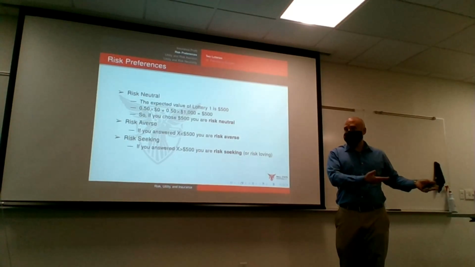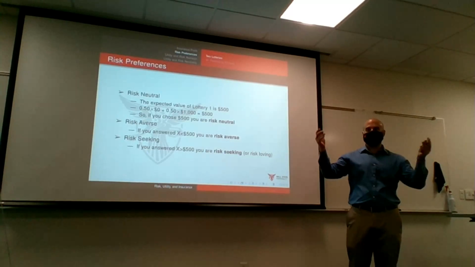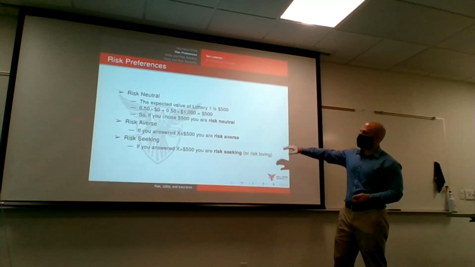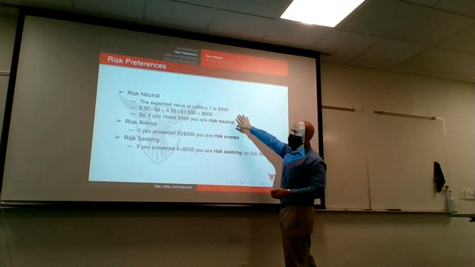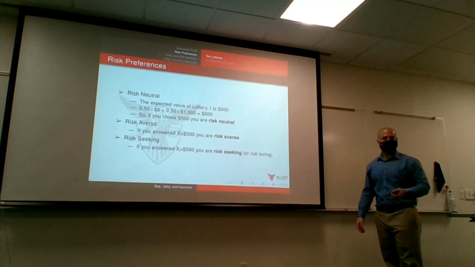Because with one option, you have risk, you have uncertainty. The other you do not, but all you care about is the expected, in this case, win, or the expected value. We oftentimes say that businesses live in this realm of risk neutrality. So we assume that firms are risk neutral.